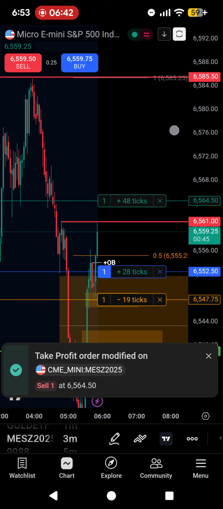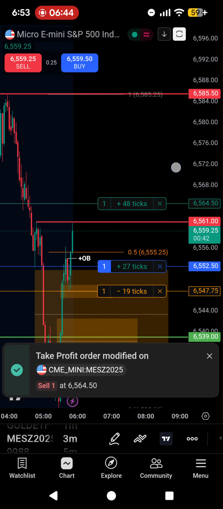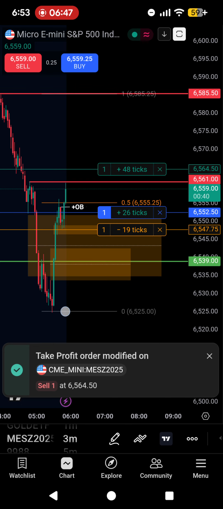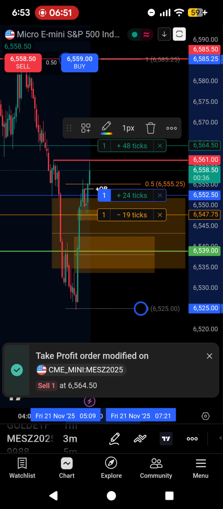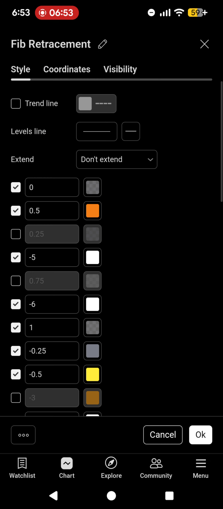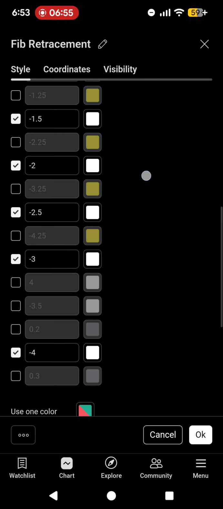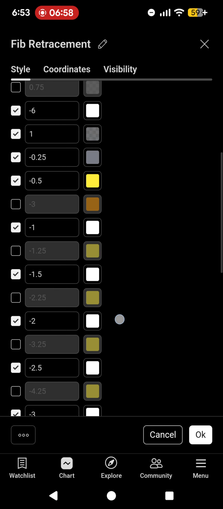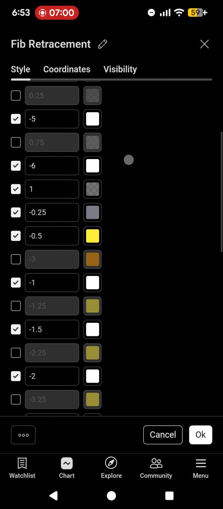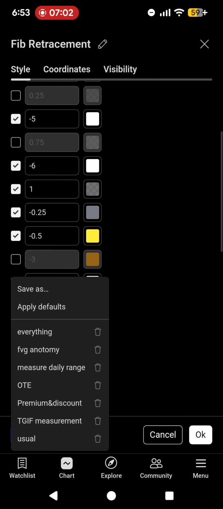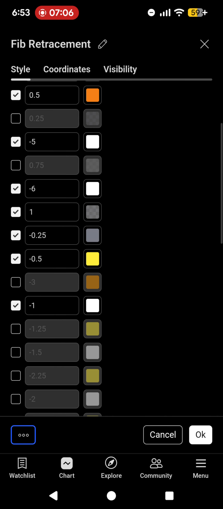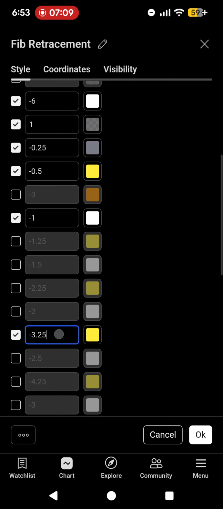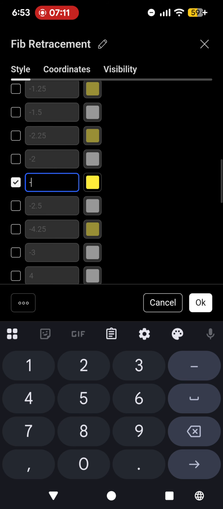Because this is the implied dealing range from here to there, the buy side is the terminus. And let's pull out the 70.5 retracement level. Okay, I don't have 70.5. Okay, never mind, I'll just add my own, 0.705.